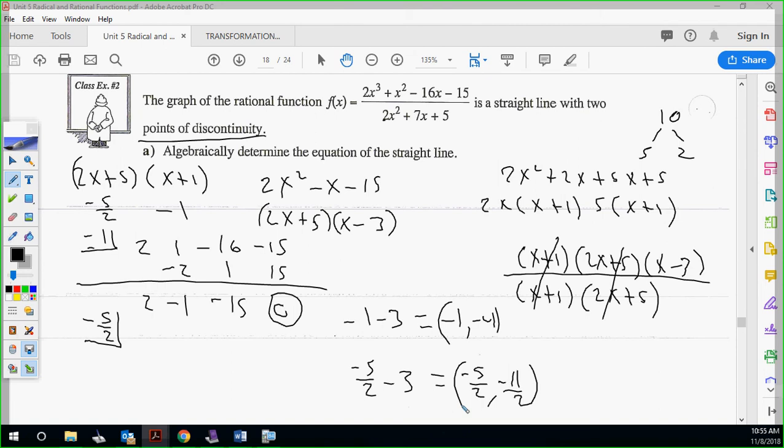Any questions before we just go down there and graph it real quick? Because now we just have to graph the line of x minus 3, and just graph that full line, right? And just go erase those spots. That's all you have to do. So graph that x minus 3 line, go erase at those 2 points. Okay, so let's do that.